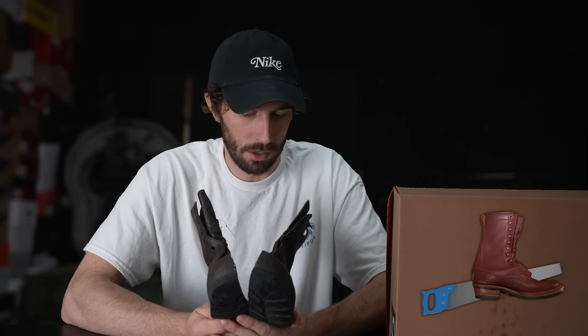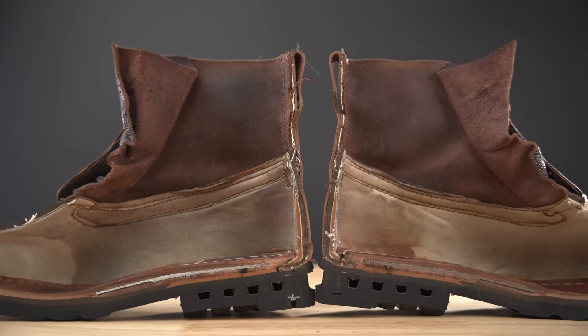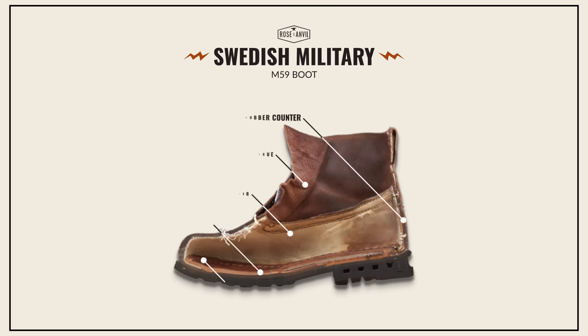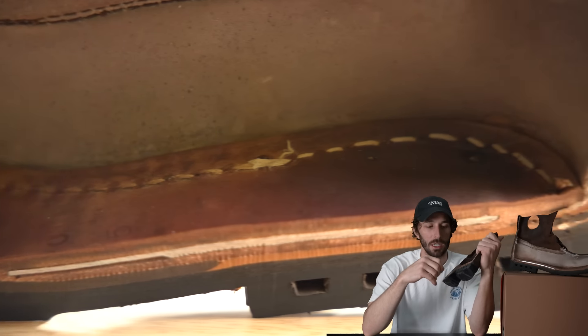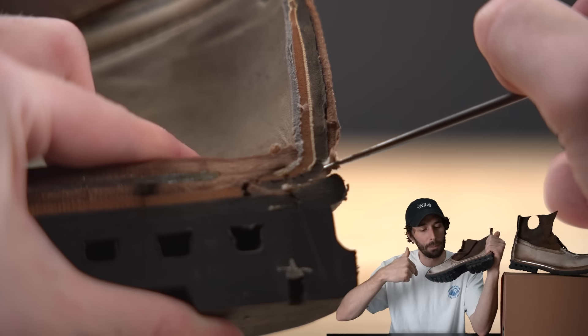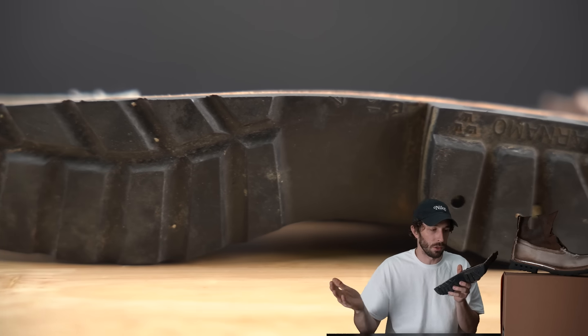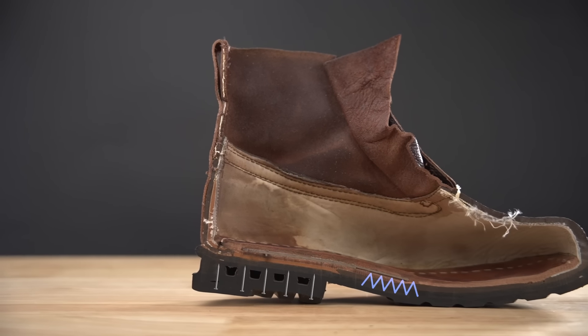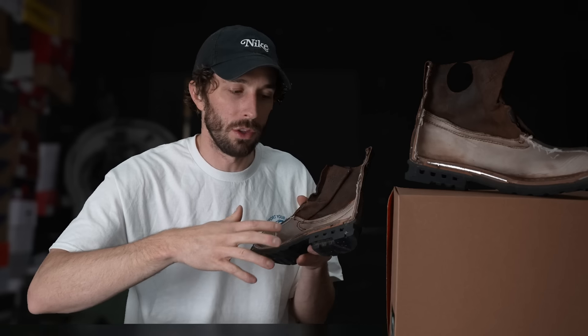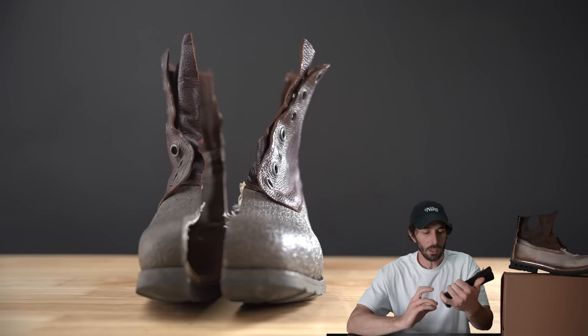After cutting it in half, this thing is even weirder on the inside than expected. You have a steel shank, leather underneath it, that leather insole with the blake stitch, a softer rubber underneath that, rubber filling all the way through, and a soft blown rubber heel counter. Importantly, the rubber booty doesn't wrap all the way underneath the foot like the bean boot does. The blake stitch does sew the insole, the rubber vamp, and the slip sole together, while the outsole is glued and the heel is nailed on. The nails don't go all the way to the inside, so there's no way for water to get in through the sole construction.